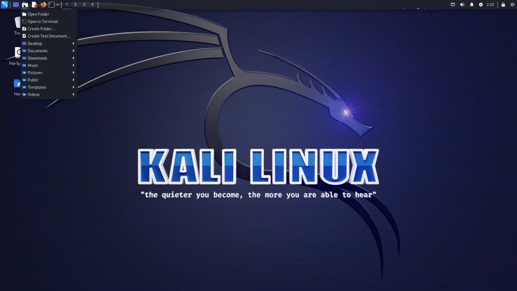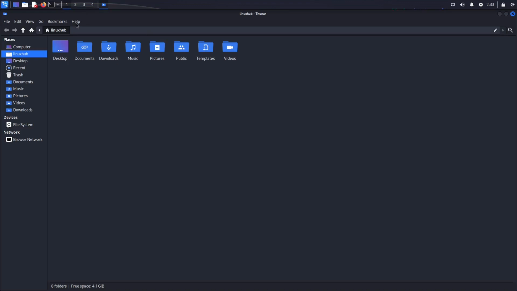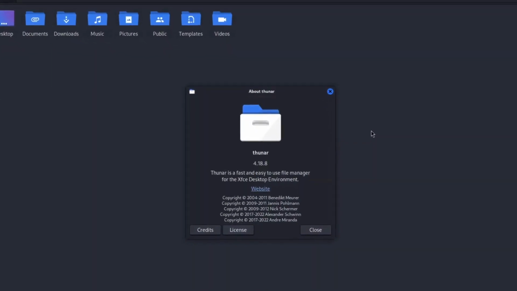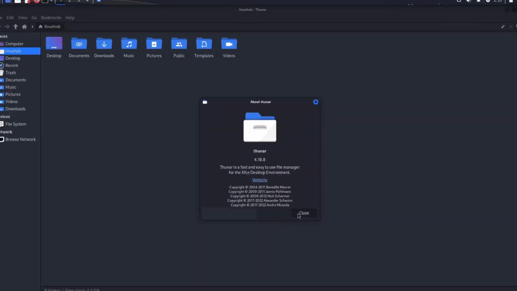So the file manager, oh, it's actually your folder layout. So it's the icon of file manager, but if you click on it, it gives you basically your basic folder layout. So I'll just go ahead and open the folder, and it is running Thunar. Let's see what version of Thunar. Thunar 4.18.8. And Thunar is your standard file manager on Xfce.